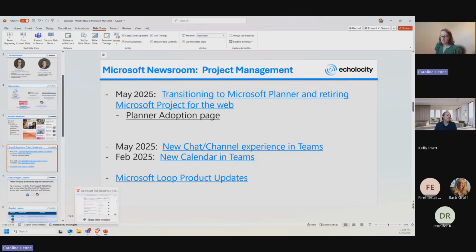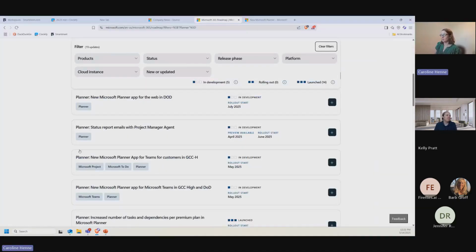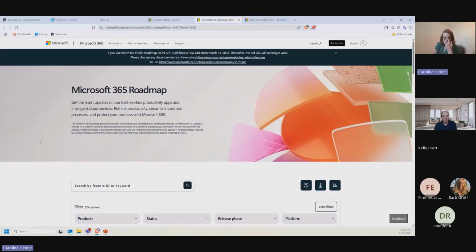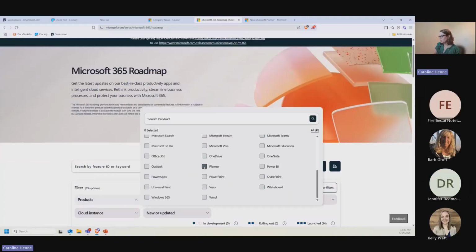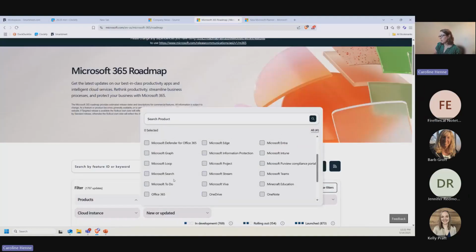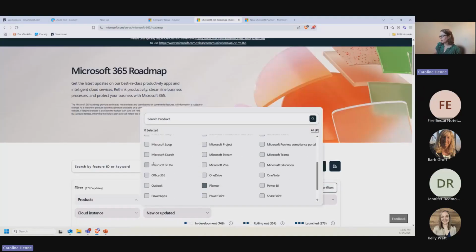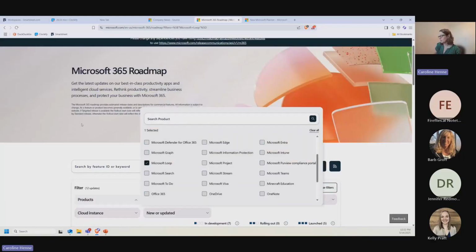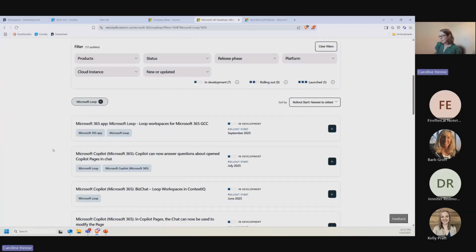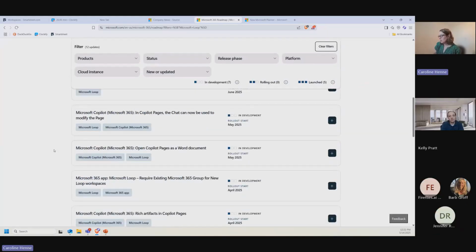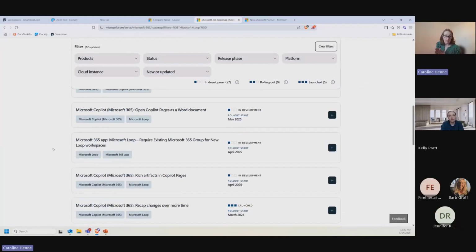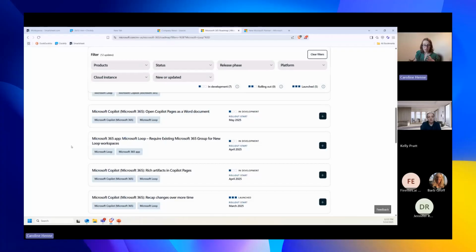Microsoft Loop is another app that I pay attention to the updates coming through, and they don't actually have a super up-to-date blog or whatever for whatever reason. There haven't been huge updates around it recently, but it is one of the places that Copilot essentially has a lot of functionality within Loop.